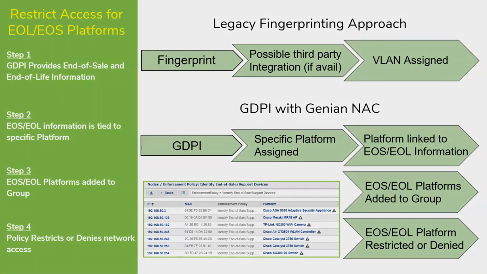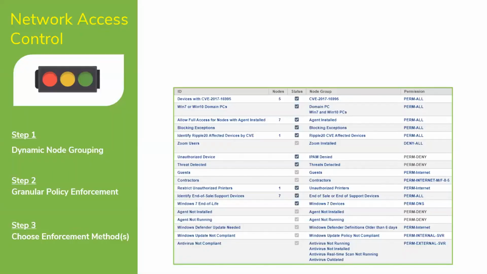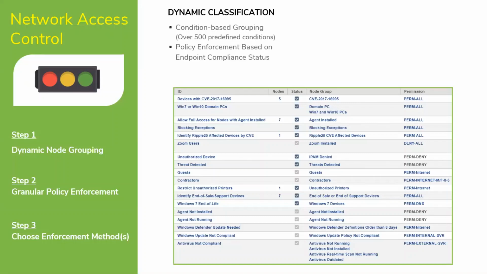Once you have visibility, you have to think about control. Whatever system you have, you want to be able to have as much pre-canned, pre-configured options as possible to make it easy for your administrators, and you want it to be as granular as possible. So with ZTNAC, you have over 500 predefined conditions that allows you to assign access. The policy enforcement happens once an endpoint compliance status is verified, and then permissions are assigned. And you want to make those as granular as possible so you're following the zero trust model and not giving too many permissions, just the least privilege access. You're going to hear that term a lot today.